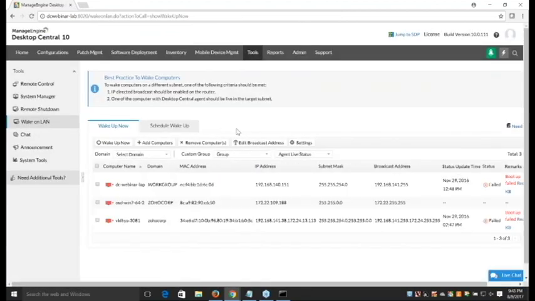So there are some prerequisites you have to make sure of for Wake on LAN to work. Like you have to ensure that the IP broadcast is directed towards the router. So if you have different subnets, you ensure that IP broadcast is allowed on the router level. And in case you are deploying or setting up the Wake on LAN tasks for different subnets, you have to ensure that at least one machine is alive or up and running on that subnet for the other machines' Wake on LAN to work. So you need at least one machine to be live in every subnet. So those are the prerequisites. Apart from that, again, on the machine level and BIOS level, you have to ensure the Wake on LAN is enabled. So even that is something you have to take care of.